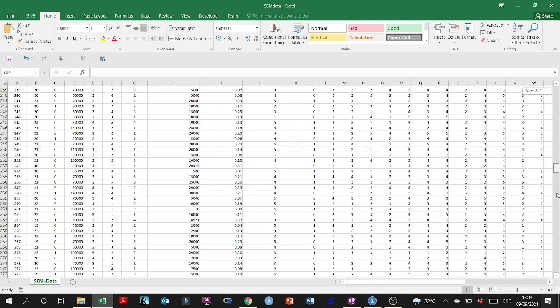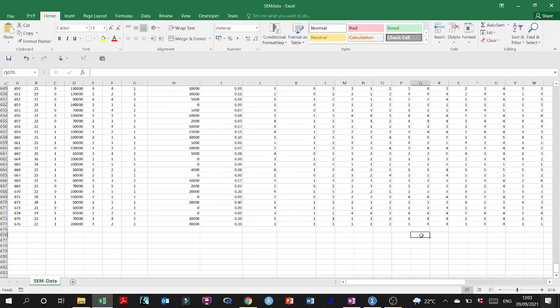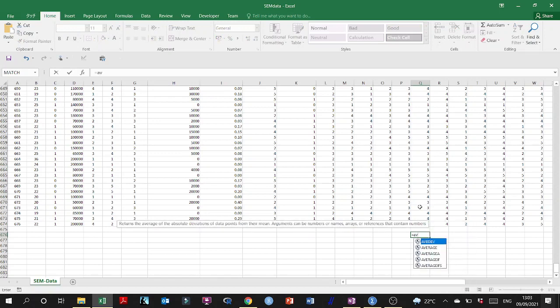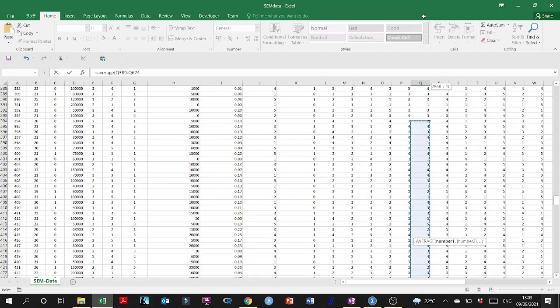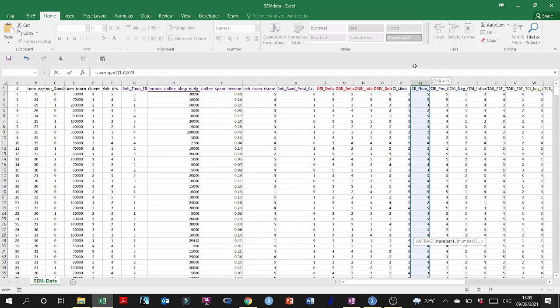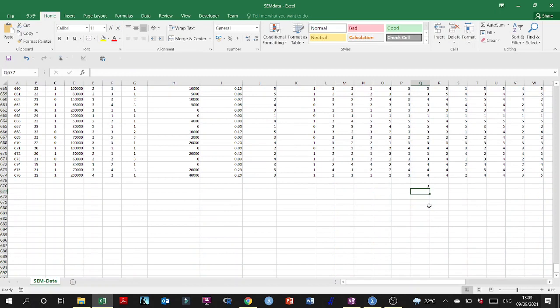If you don't have any theoretical evidence or any reason to do such a thing, then the easy way is to go all the way down. For example, you have located some cells over here that are missing. You can just write average and use the average accordingly. However, this is not the best way to do it. Here, of course, the average will be 3, but if you have this kind of ordinal data, the average will not always be 3. Here is the average 4, the average 2, the average 3, 4, 2. So you could use this average.